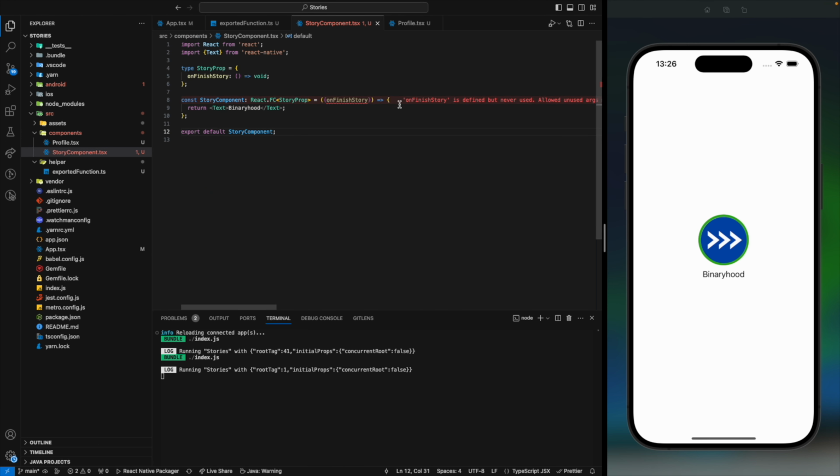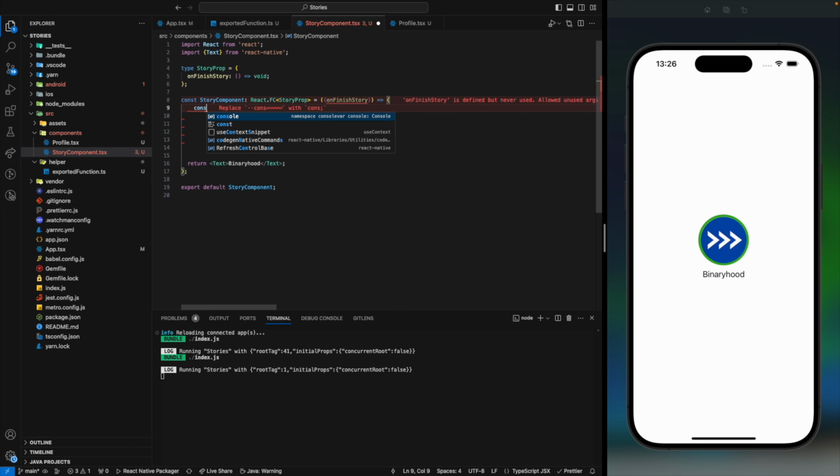Let's get started. So now initially we need to create some states again. So obviously this will give us some errors initially. We now need to do const currentStoryIndex, which is the story index that we are on. So if it's the third story index or fourth, this will store our story index.